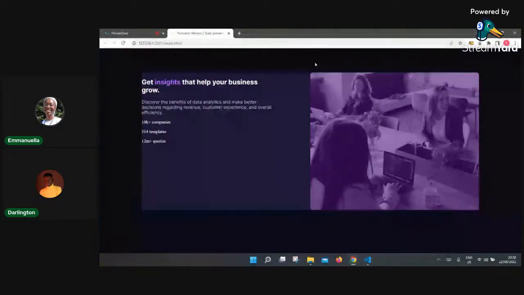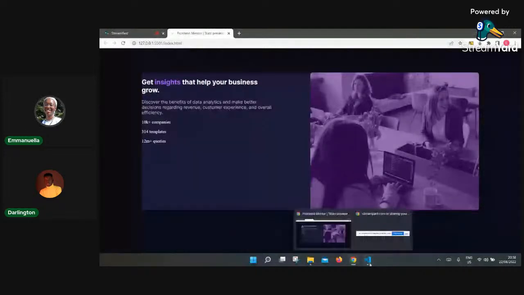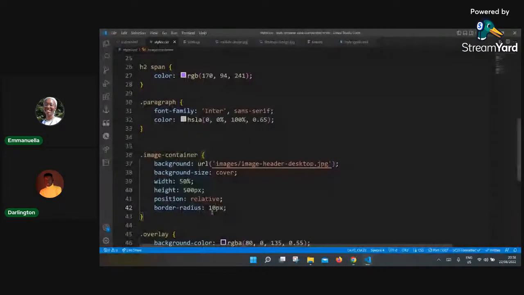But I don't want these two places to have a value of 5. So I'm going to give this place 0. I'm going to give this place a value of 5, this place a value of 5, and then this place a value of 0. So in a clockwise manner, you get the elements styled. So let's do that. Remember, the first part has to be 0, and then the next one we're going with 5 pixels. The next one, which is the down part, give it 5 pixels, and then the last part is 0.